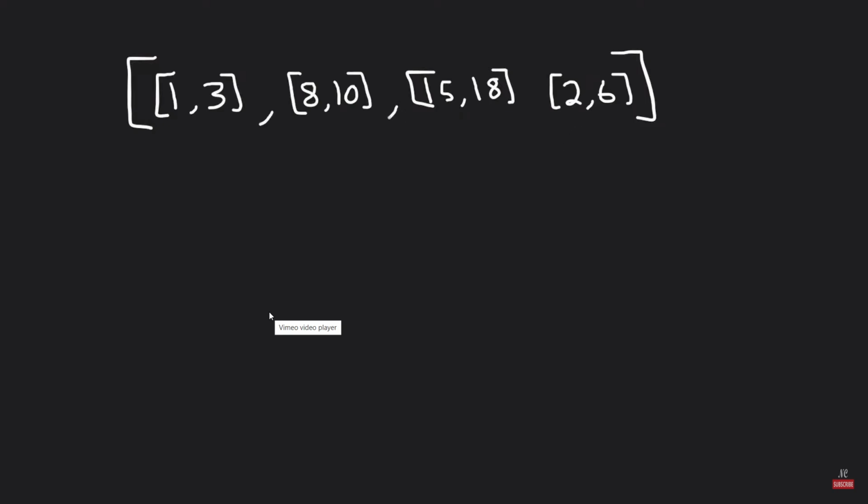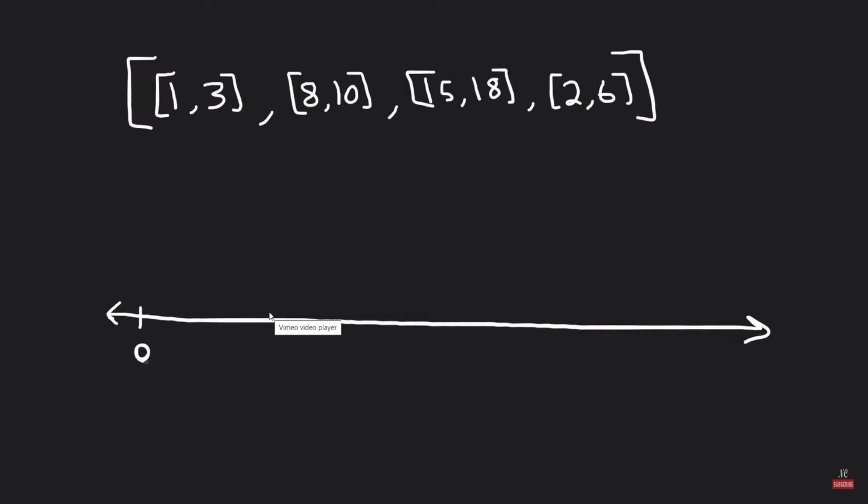But what's a good way to visualize what's actually going on with these intervals? These numbers are pretty descriptive, but it's better to have a picture to look at. So I'm going to draw a number line, and we're going to start at 0 because they clarify for us in the problem that any interval is not going to start at a negative value. So let's just start putting these intervals into our number line and see what happens.